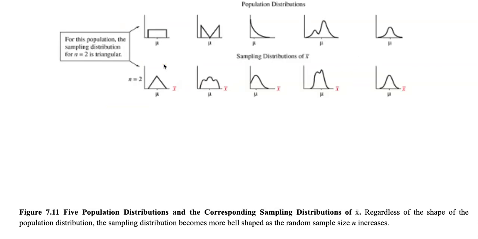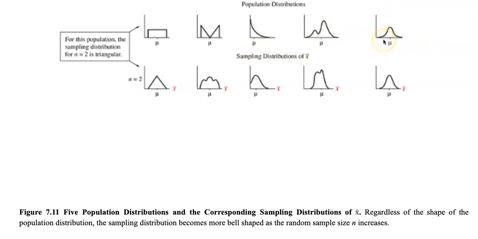All right, so this is a slide where we go over some examples. Now I got 1, 2, 3, 4, 5 different distributions up here, right? Take a look. The first one is a rectangular shaped distribution. This one is like a bimodal distribution. This one, would you call this right skewed or left skewed? This one will be right skewed, right? Because the tail goes to the right side. And this one, I see 2 peaks. I will still call this bimodal. But the very last one, all the way over, I don't know if you can see this, that's the only one that is normally distributed. Now say that these are the population distributions.